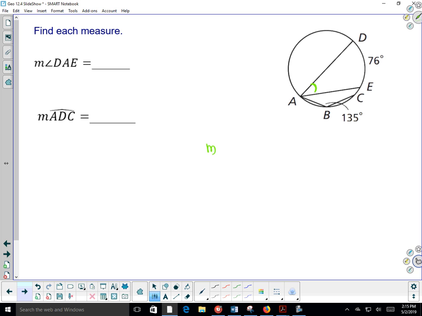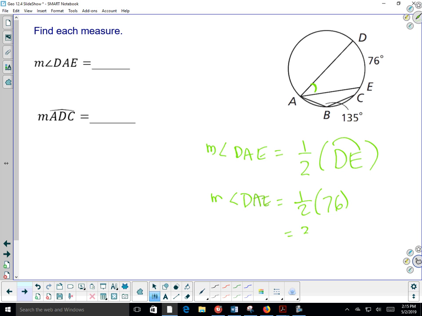All right, so the measure of angle DAE is going to be equal to half of its arc, and its intercepted arc could be arc DE. Everybody agree? Yeah. So I'm going to say the measure of angle DAE is half of 76, and you told me that was going to be 38 degrees. Are we okay with this? Yes. Can we also divide 76 by 2, or does it have to stay within that? I think there's going to be a significant section of this quiz where you're going to have to write out and show your work.